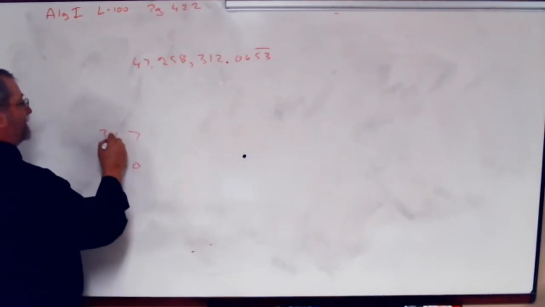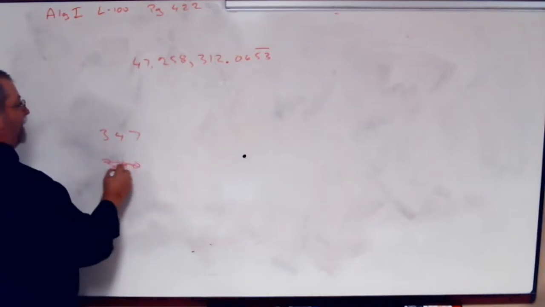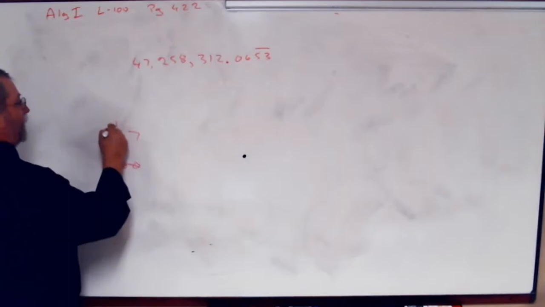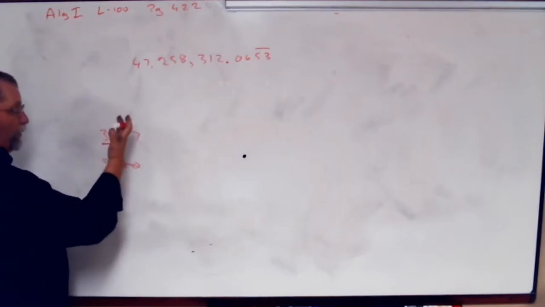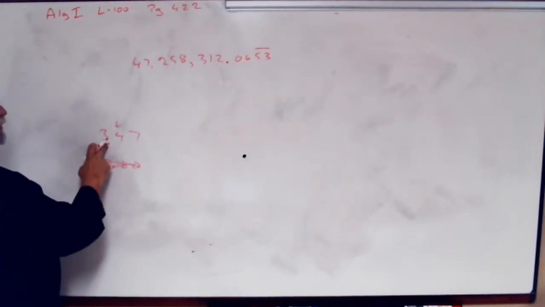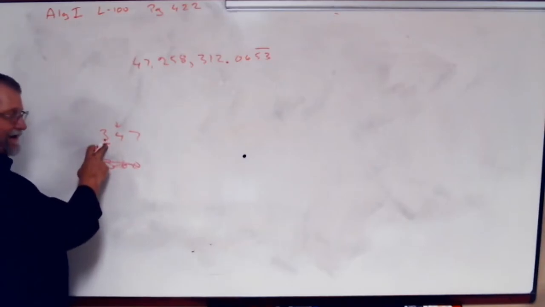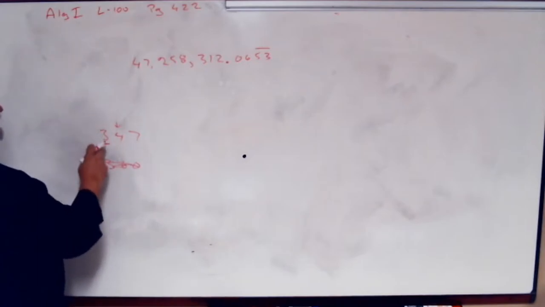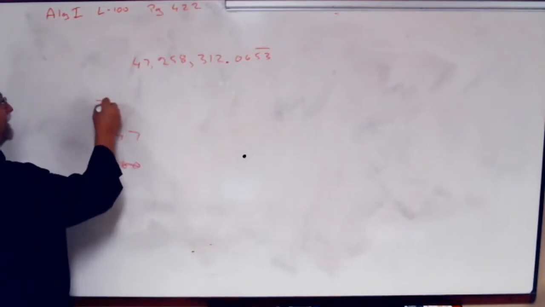All right? If I'm going to do the same thing, round it off to the hundreds place, well, let's just change this a minute. Let's make this a four, okay? So now if I want to round it off to the hundreds place, I'm working with this. This number is four or less, so this number never goes down. It just stays the same. So to round it off to the hundreds place, it's just 300.